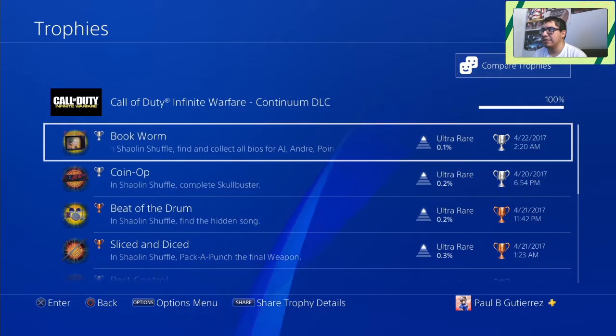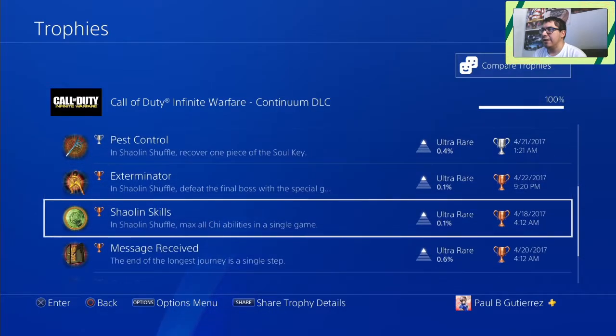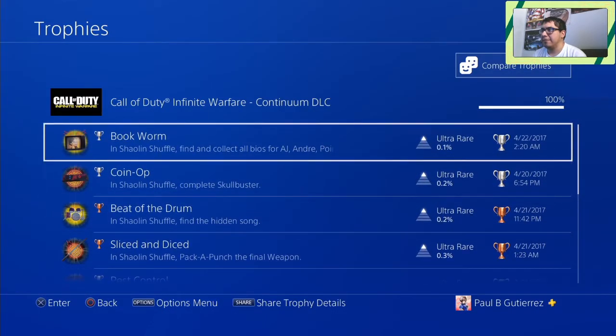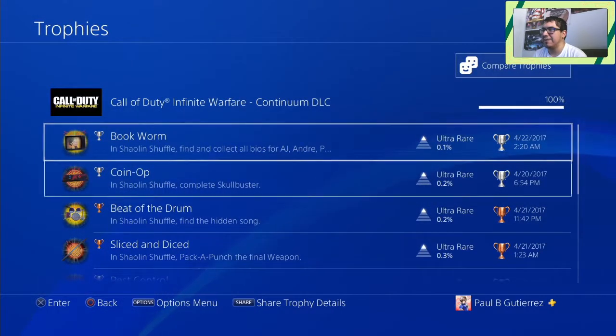Continuum DLC, we just want to give you the Shaolin Shuffle, and kind of the same thing here. Collect all the bios for AJ, Andre, Poindexter, and Sally, which required you to get information for each of the characters from Pam Grier from time to time.